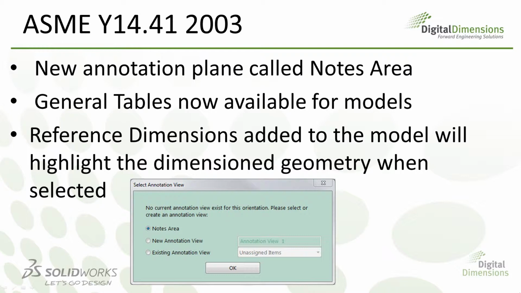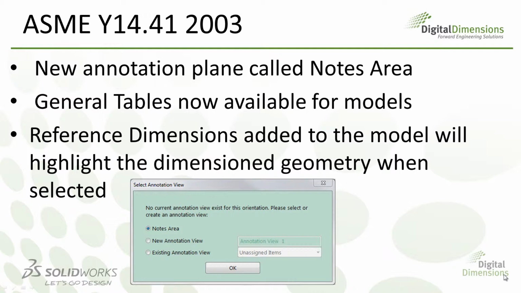So this will be a selectable area that we can now append tables to. What's exciting about that is the fact that we can also take any given table, bill of material, general table, whatever, and move it to any given annotation plane. And in fact, as I mentioned general tables here, you're right, we couldn't do that in 2013, but now in 2014 we can drop in general tables. So we can basically build our own SolidWorks style table for parts and assemblies.